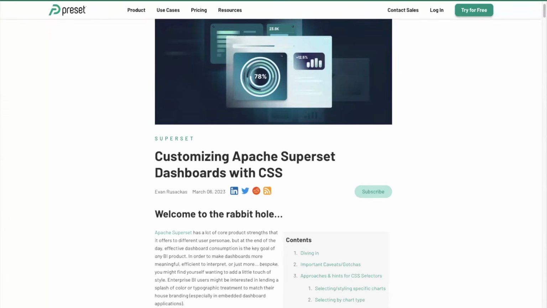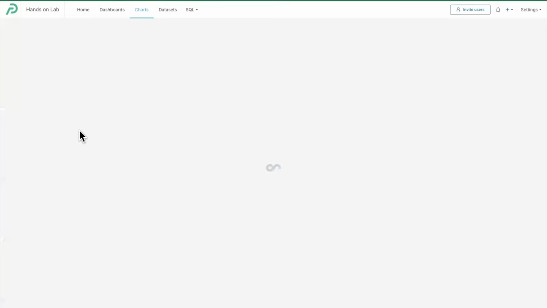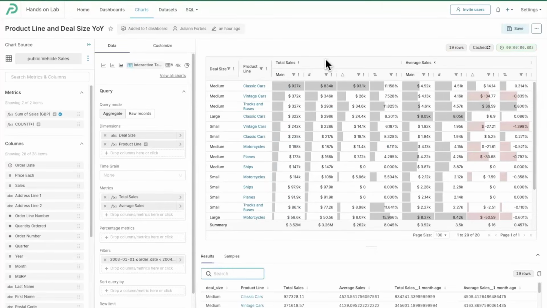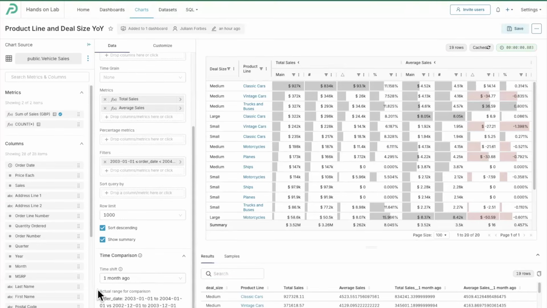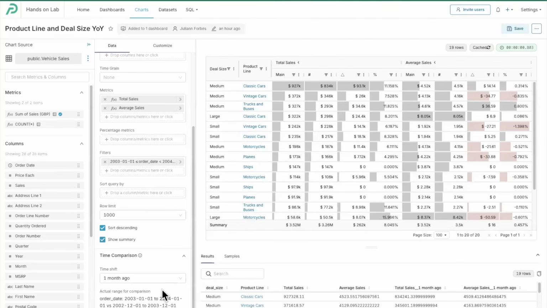techniques. There's a question about the time comparison on the interactive table. So Julian was showing the table with the time comparison view. If you are in the table view, in the time comparison section, there is a time comparison, so you can add a time range that you want to compare to. That's how Julian has the delta and percent and number differences view there. So we do have support for that in our interactive table. There's a similar big number feature too for that time comparison.